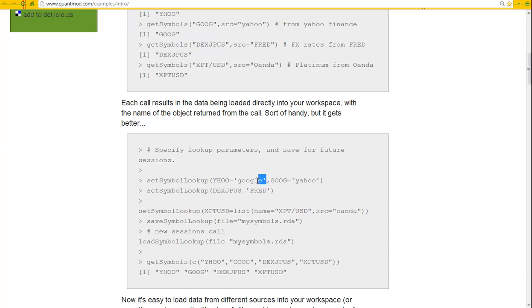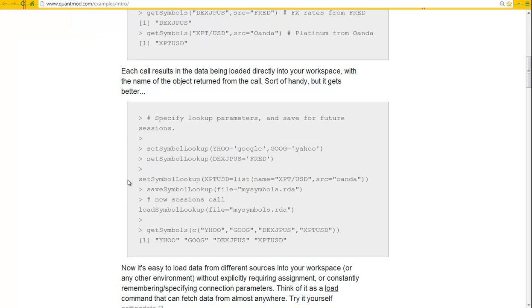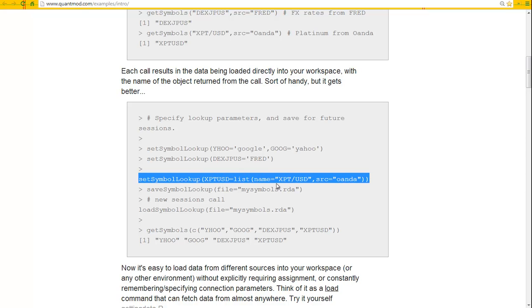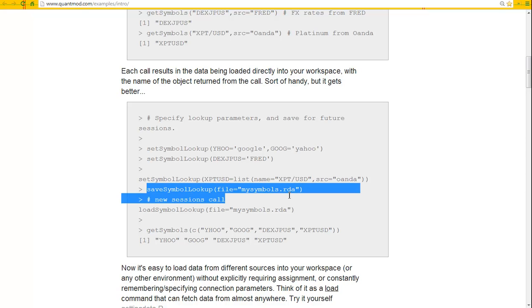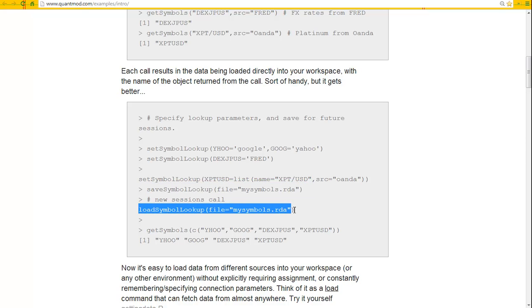So here we're doing two of them together, and then we do even another one like this. Set this one, and I guess there's also another way to use it, and you can do it like this, putting in a list and setting that to here. And then you have to save this to a file, and then you can just load that file again.